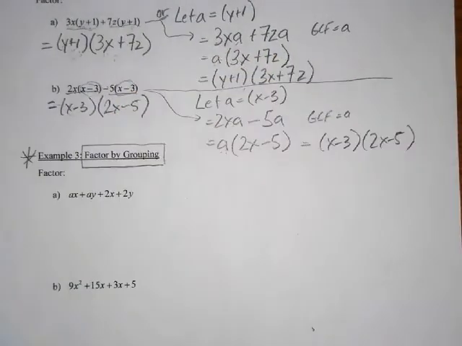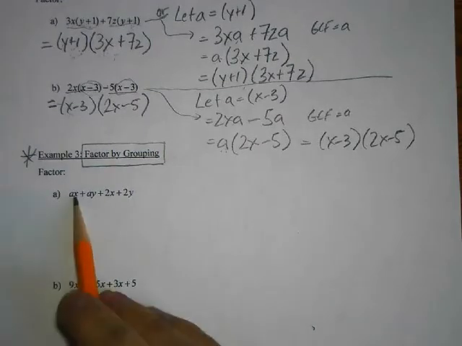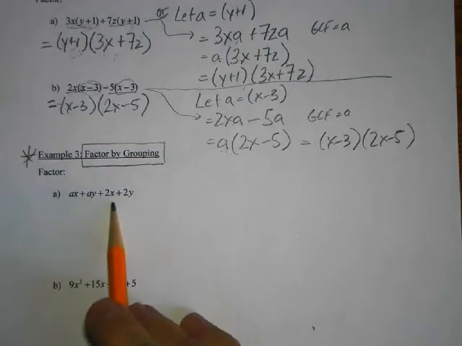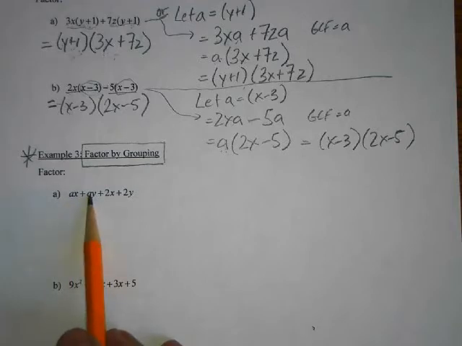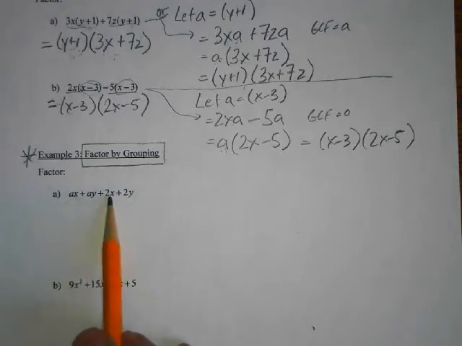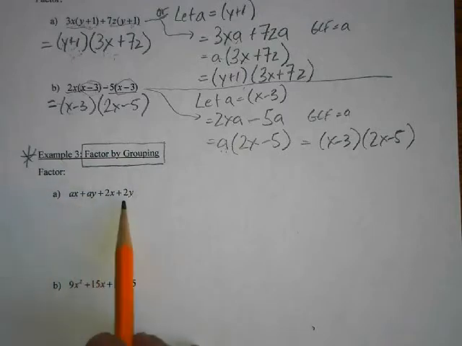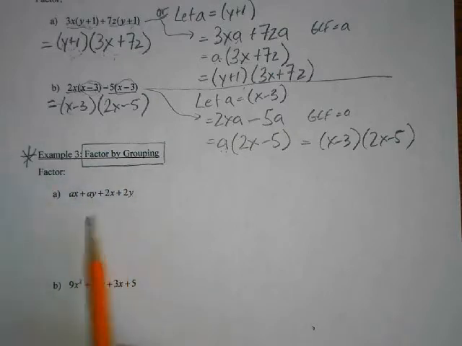The whole thing we do here, like if I just told you to factor this using common factoring, you'd probably look at this and go, okay, that's got an A, that's got an A, those don't. X here, no X, X. So X isn't common, A is not common, Y is not common, and the 2 is common to there but not there. So there's really nothing that all of them have in common. So you'd think, well, there's nothing I can do here. But there's actually a method called factor by grouping.